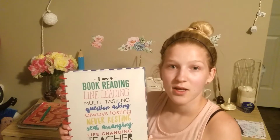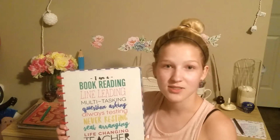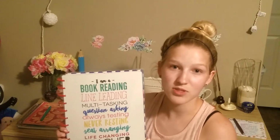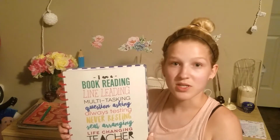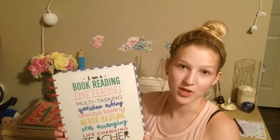You can always move sheets around, and I'm really excited. I hope this was helpful to you guys. When I was trying to decide between the Erin Condren and the Happy Planner and maybe some of the other ones out there, it was really helpful for me to look on YouTube and see what other people experienced and what they thought of these too. I hope this was helpful for you guys as well.